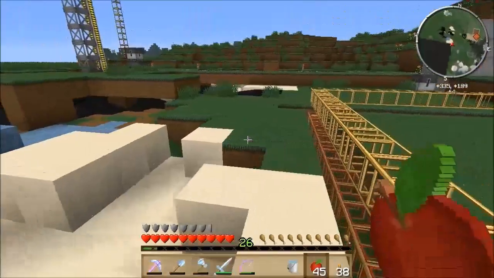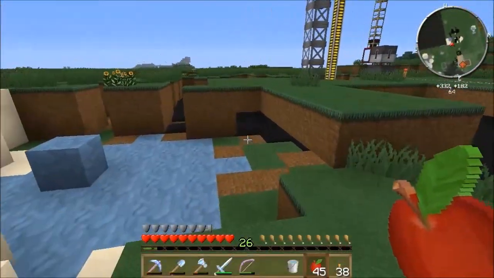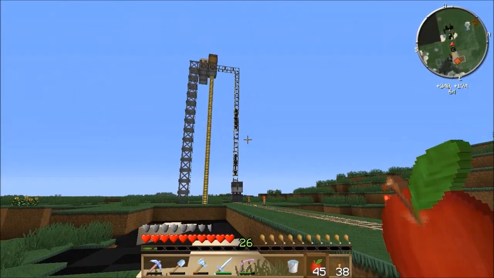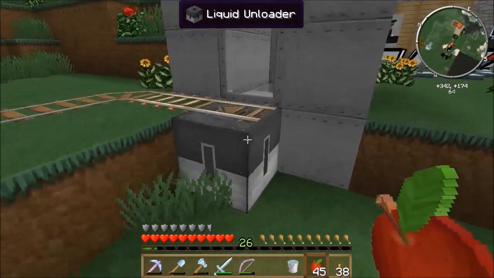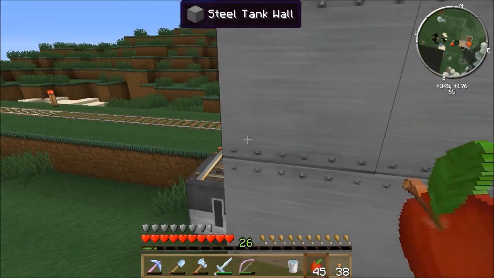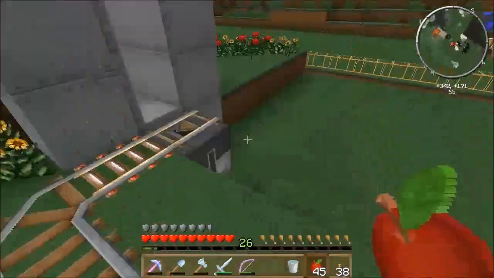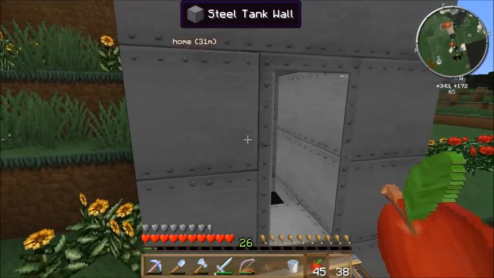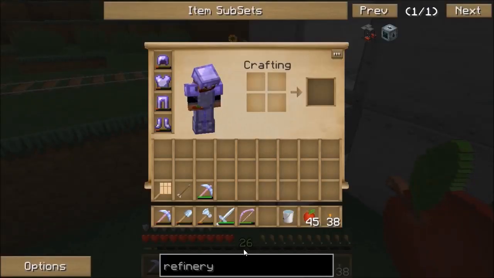And to quarry this area, what I wanted to do was clear all this oil out. So I made a steel tank. This is what I've done in this episode in the first part that I've not got. So I've got 320 buckets worth in there. So this little thing's done 10 cycles. What I've got here is a little cart, liquid unloader, steel tank, nice and straightforward. Liquid unloader. Let's have a look at that.